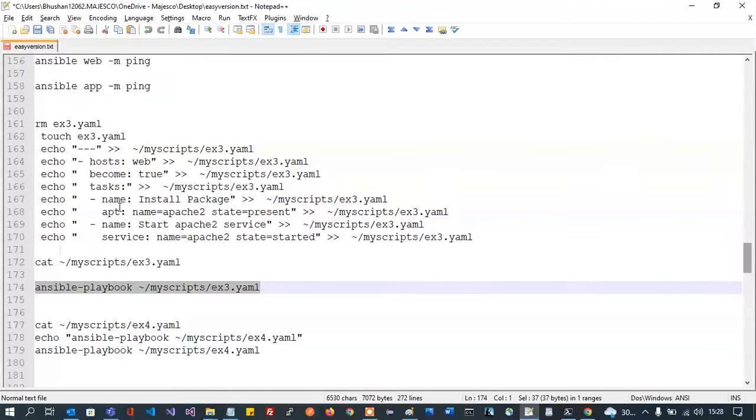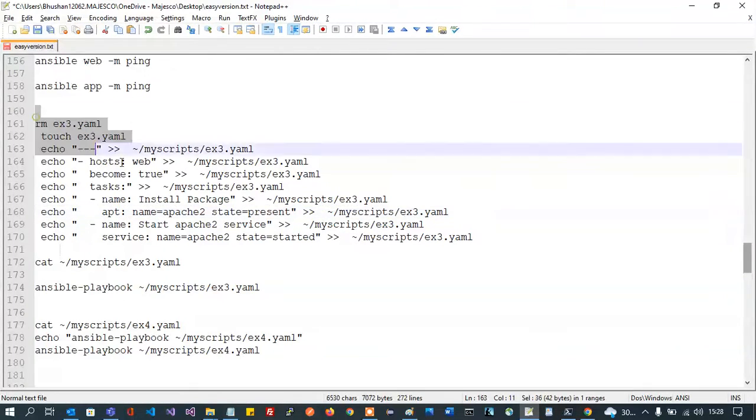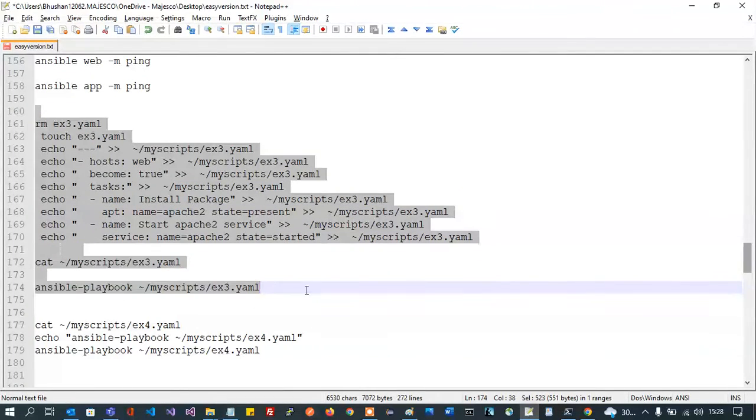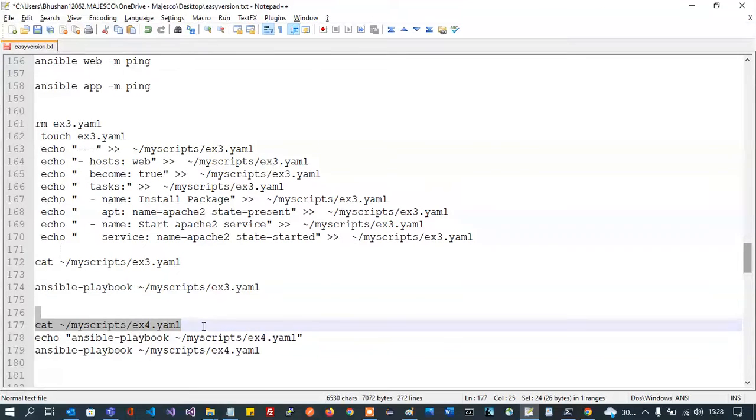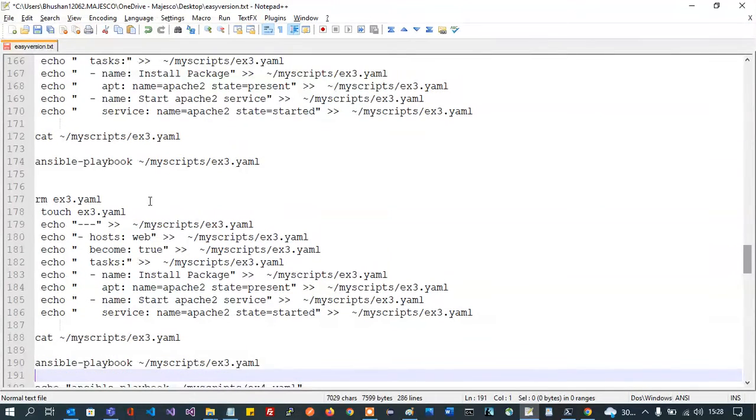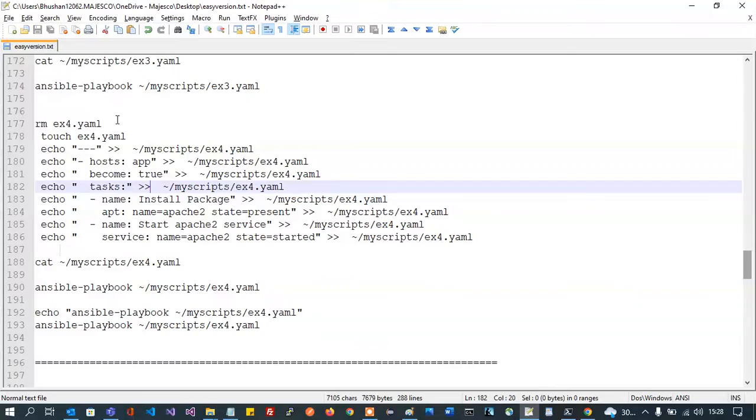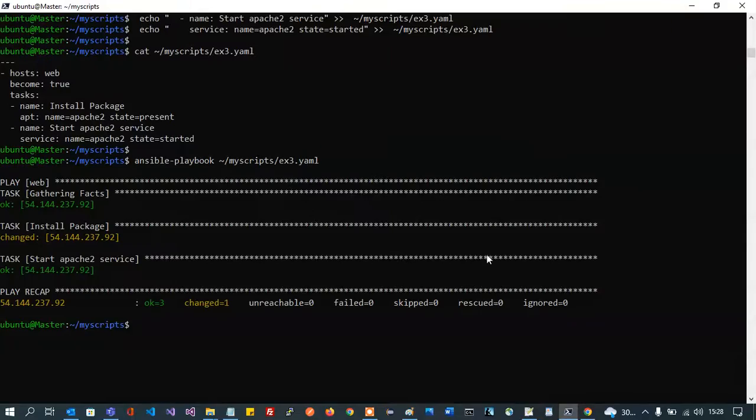Now I want to create one more file like this, and I will name it ex4 instead of ex3. So now I'm creating one more playbook.